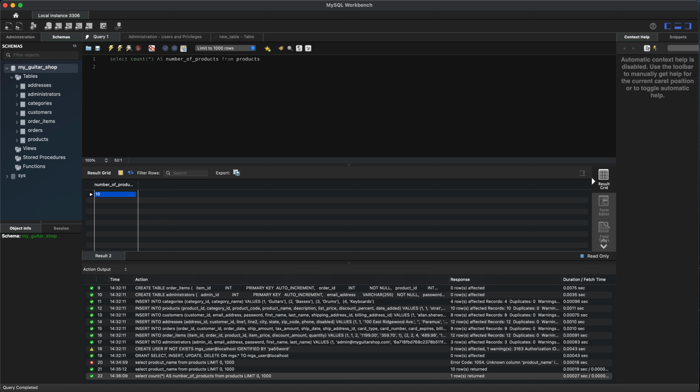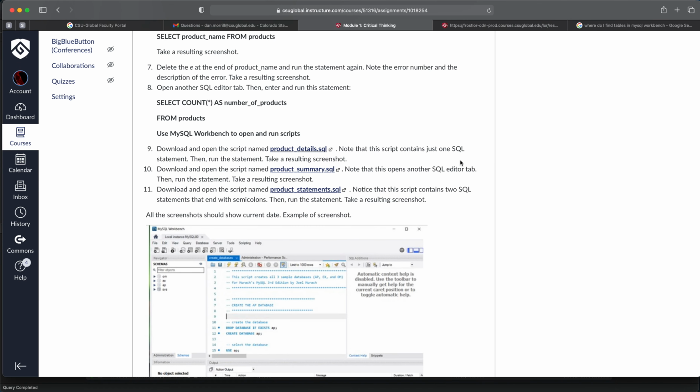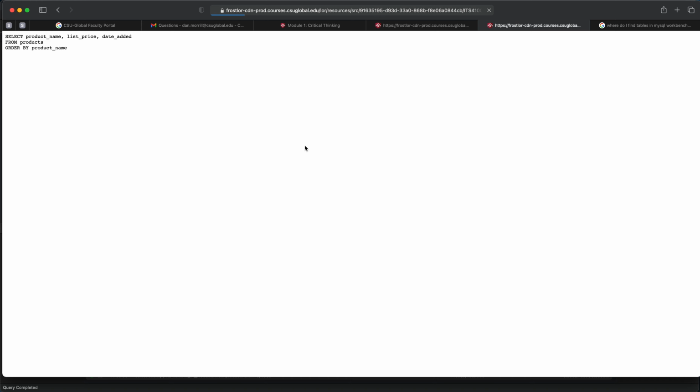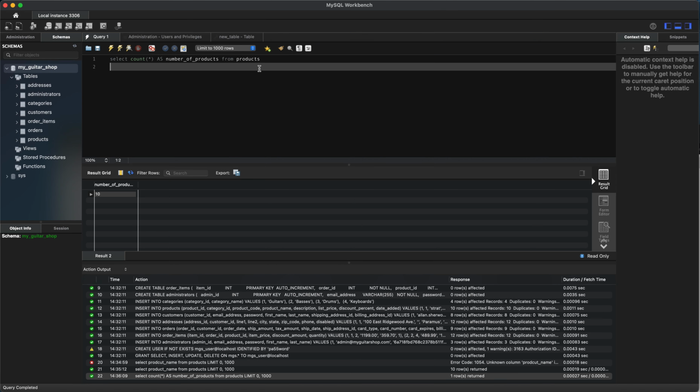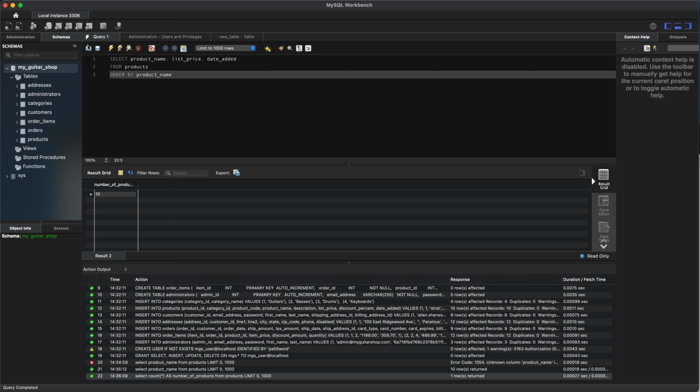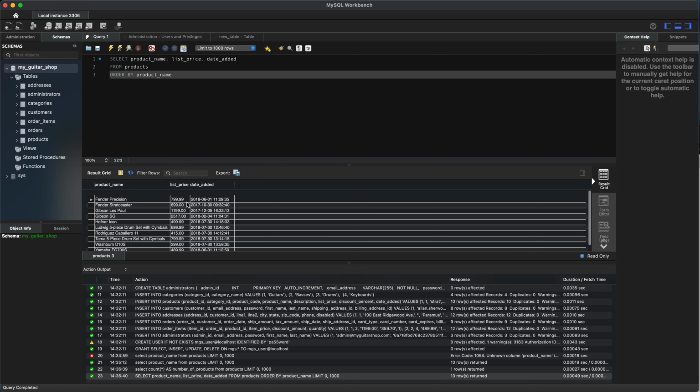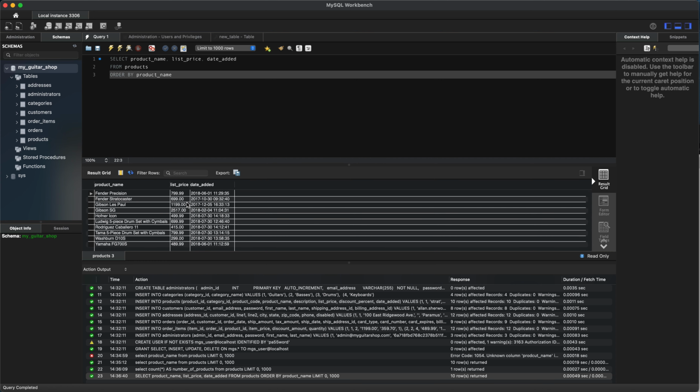As you go down there for 9, 10, and 11, it's the same thing, right? So if we go back to downloading up the script product files, right? So there you go. We can just go ahead and highlight that. And then we go back to our thing here. We just delete all the stuff that's in there and we go boom, right? And then we just go run. And that will tell you what all the details are about your products, right? And again, that's all there is. You screen cap this, you load it up, you're good to go.